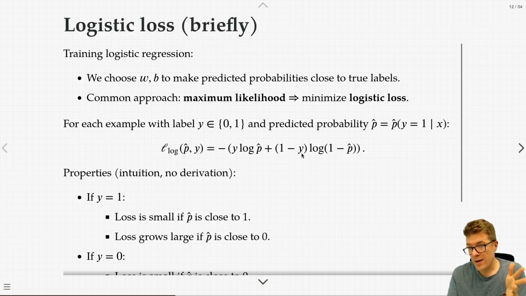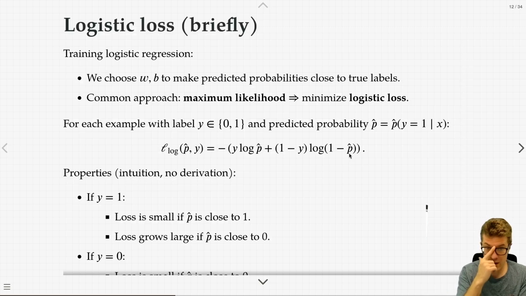But if y is 1, then this second term disappears. 1 minus 1 is 0, and this entire term disappears. We have these two terms here, one on the left and one on the right. These two terms basically refer to the case that y is positive and the case that it's negative. So if it's positive, we keep this first term, like I mentioned a moment ago. If it's the other way around and y should be 0, then this term disappears. It's not the positive case. We're over here on the second term. 1 minus y, where y equals 0, is 1, so we're left with log times 1 minus p hat.